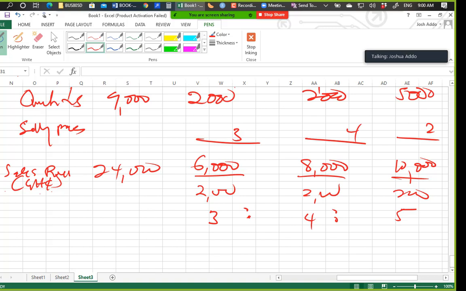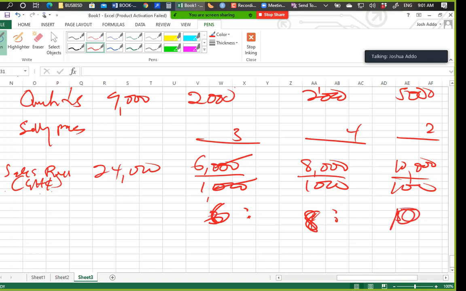So if I had divided by 1,000 first, that would have taken me 2 steps. This one, let's say by 1,000, by 1,000. That's the meaning of removing the 3 zeros. You can't just remove the 0. In mathematics, you have to divide or multiply. So we divide by 1,000, and we get 6 is to 8 is to 10. And you still see that you can reduce this number further down.